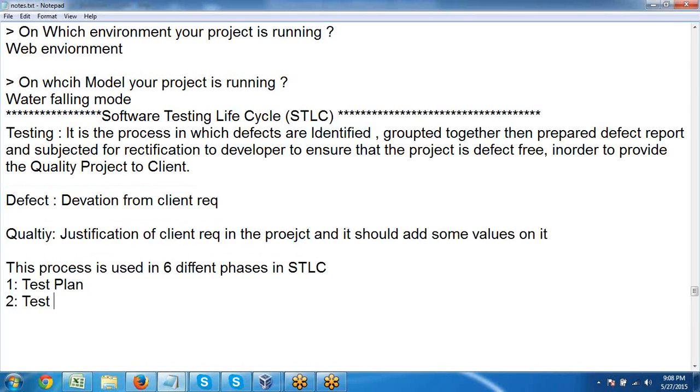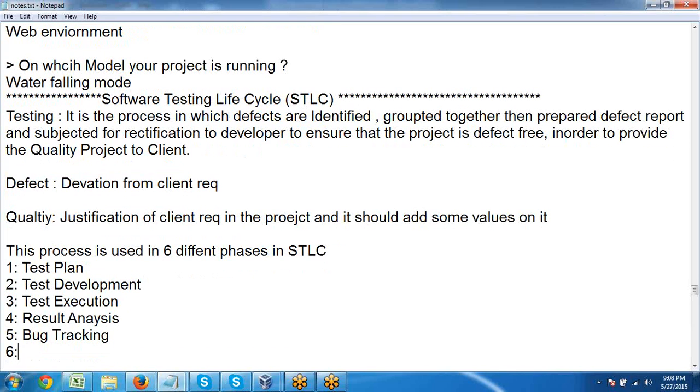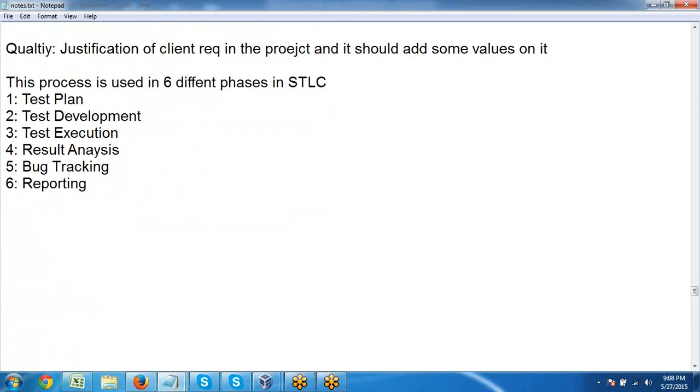The second one, test development. Then test execution, then result analysis, then bug tracking and reporting. In six different phases, the work will be processed.